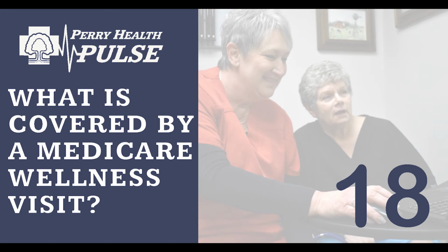That follow-up with your provider is still a pretty important aspect of the process, right? I like to set up my Medicares so that somewhere between 2 and 4 weeks afterwards, I'm following up with the patient. I like to have them order the blood work so then I can go over the blood work with the patient sitting in front of me and we can discuss what it is, what it means. And then if they would like to take a copy home with them, I can have them sign and they can take a copy home so that if their loved ones want to know what their blood work was, they can go over that.